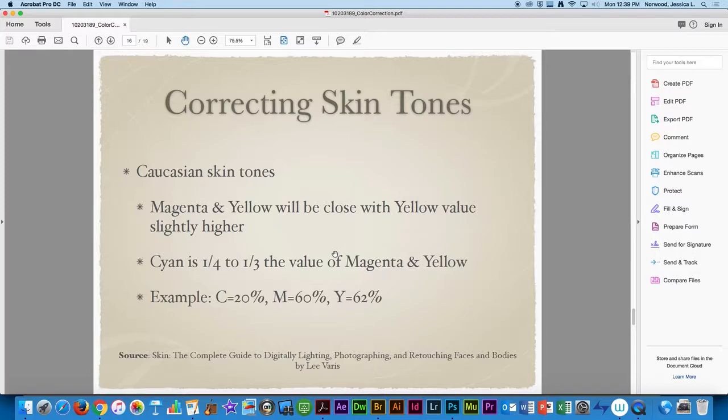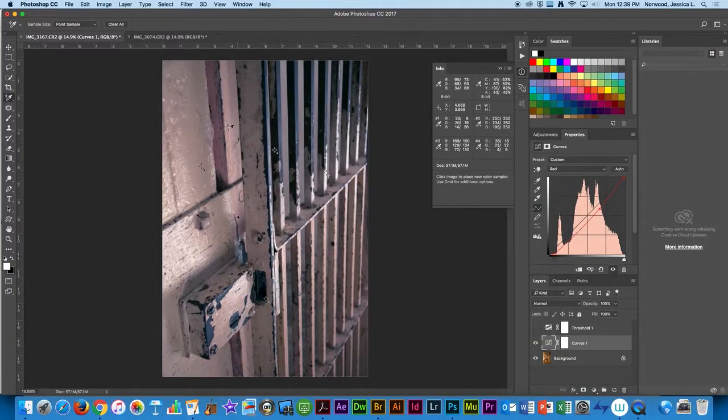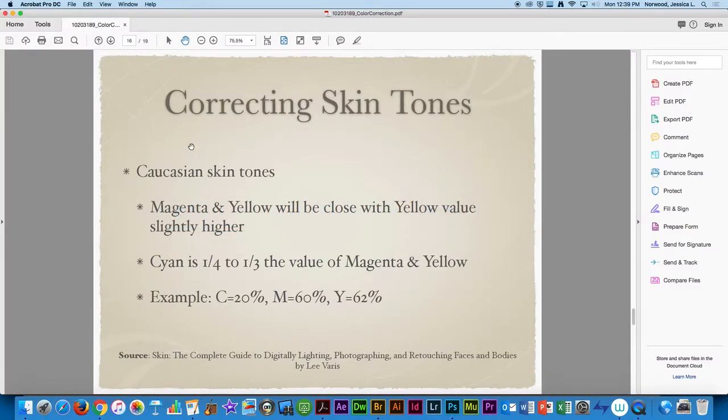So for example, if I have someone with Caucasian skin, the magenta and yellow you'll see in this example is 60% and 62%. And that's just what these values read out here, over here. But I gotta move my mouse onto my image. Those magenta and yellow values, that percentage is going to be close. Yellow should be a little bit higher on skin tones, but then your cyan is going to be a third to a quarter of that percentage.